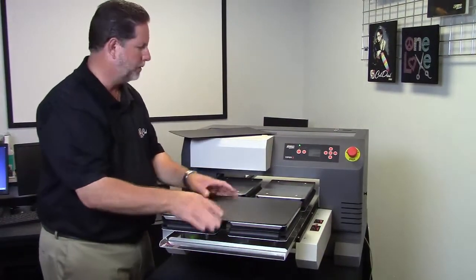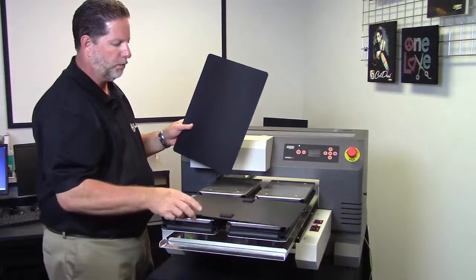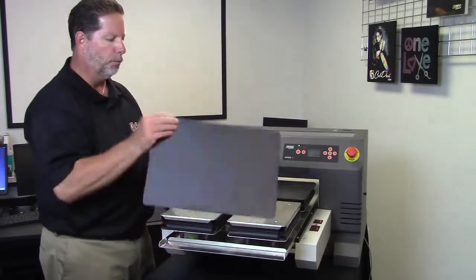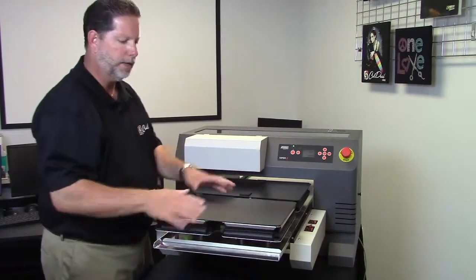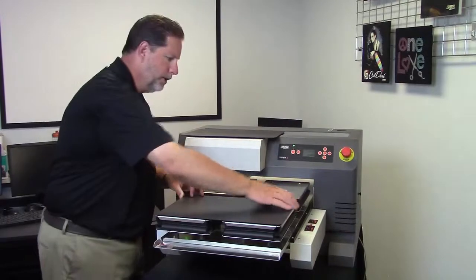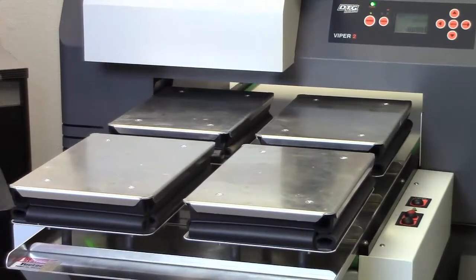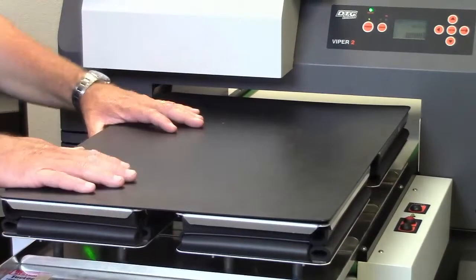Also when you're storing these, don't store them leaning up against things, and preferably not even on the sponges or foam — store them on a flat table just like this so that they don't get warped. If you notice on this one, it wants to stick up a little bit. Now this one's actually okay because when I put a shirt on and tuck it taut, it's going to pull that down and sit fairly flat. Look at how this one sits much flatter because it was stored properly. And it's even worse on the large one — you really want to make sure you lay it down on a nice flat surface because that one warps even easier.